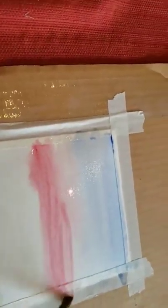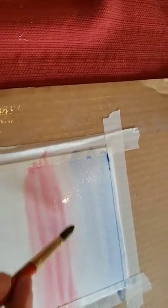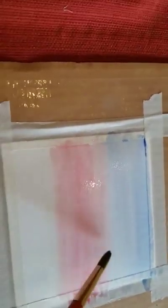And like I said, you can always add more. I have it pretty wet. And the thing about watercolor, you could do it very lightly, let it dry, and if you feel like it's just too light, you could just add layers to it. Same thing on top. So watercolor is a lot about layering. Unlike, if you're younger, poster paint, or if you're older, acrylic, where you mix the paint and you just put it on. Here, it's a lot of layering.